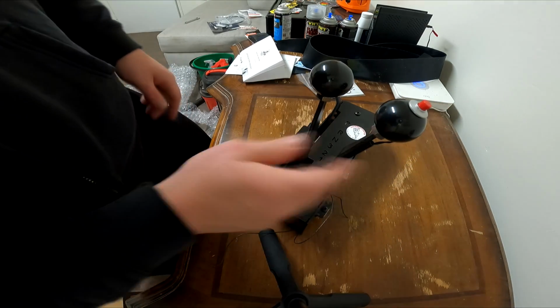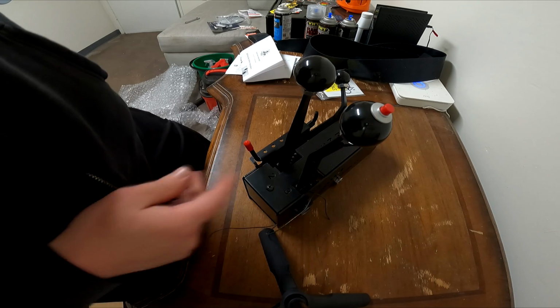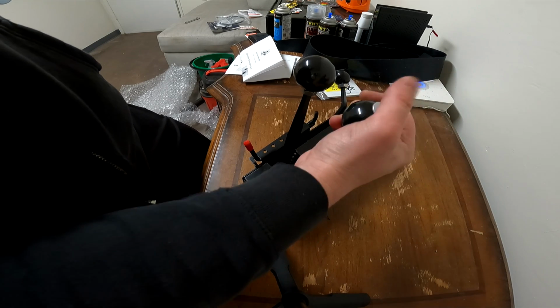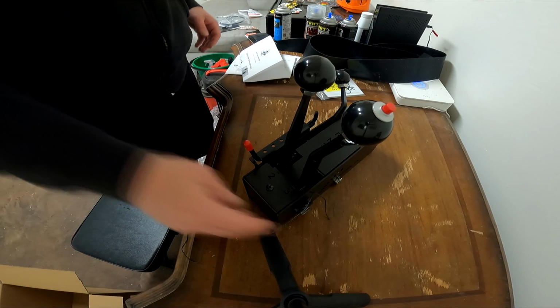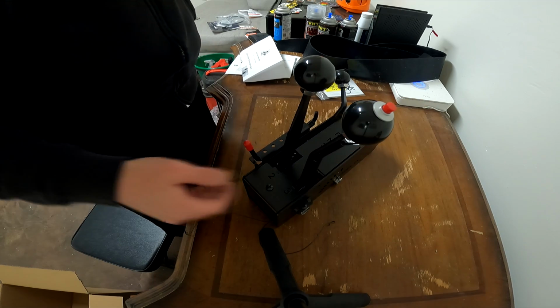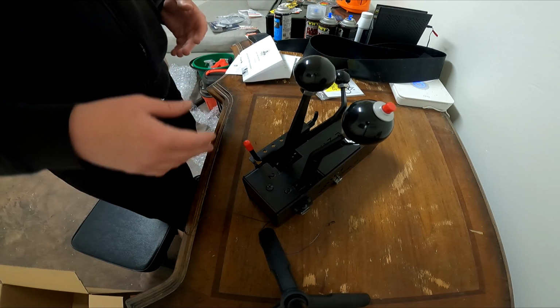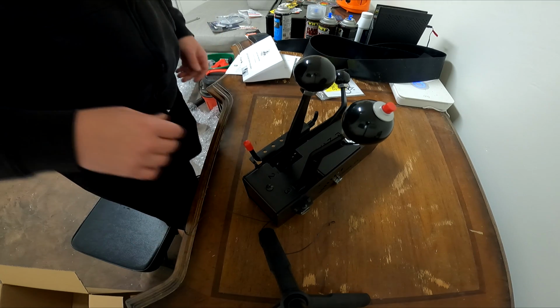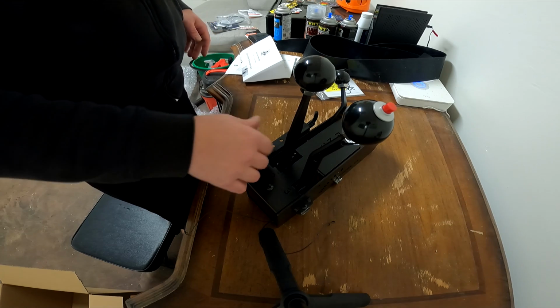I'm so excited. I got this momentary switch installed on the 2 to 3 for nitrous. I'm not sure if and when I'm actually going to go to nitrous. I just thought it would be nice to have this on there if and when that time comes, instead of trying to retroactively install it and all that stuff. So this way it's already on there and it's how I want it.